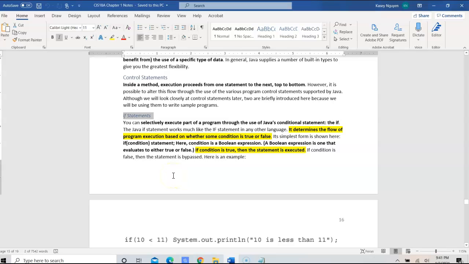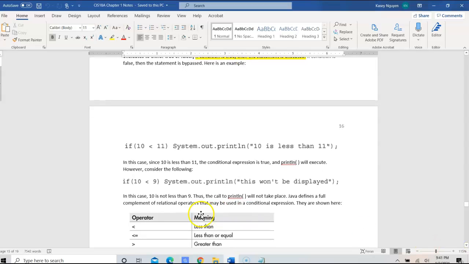To qualify people for home loans or discounts, or to be able to graduate because that person had fulfilled the number of credits, and so forth. Now the if statement checks for that condition to be true. For example, if 10 is less than 11, it would display this text, 10 is less than 11. And this is the condition that it's going to check for. Now, if it's not true, it would not execute the next part. It would not display 10 is less than 11. So if I have 12 here, it would not execute the print line.